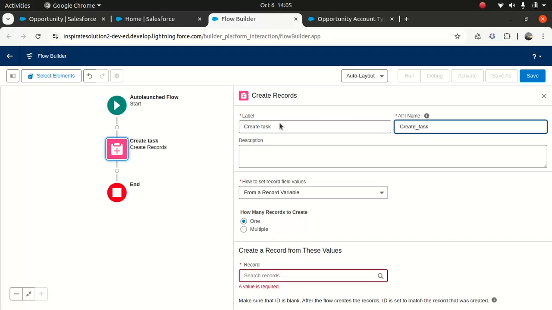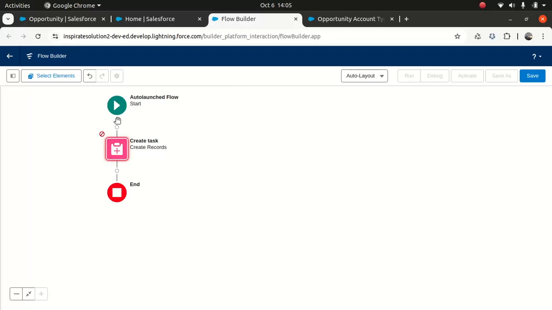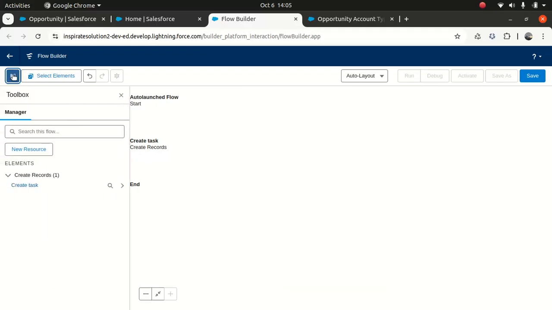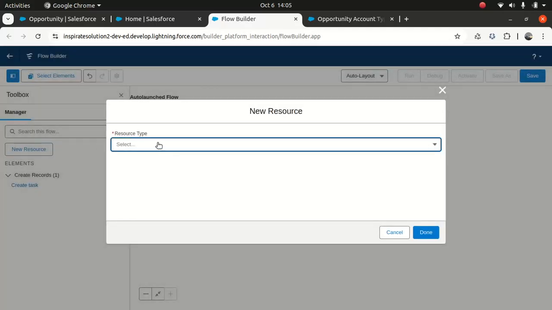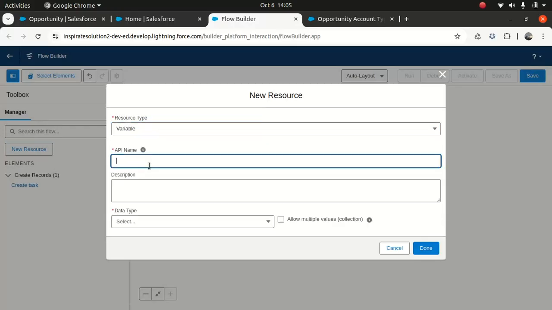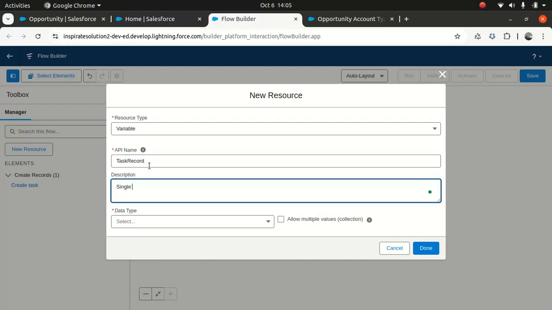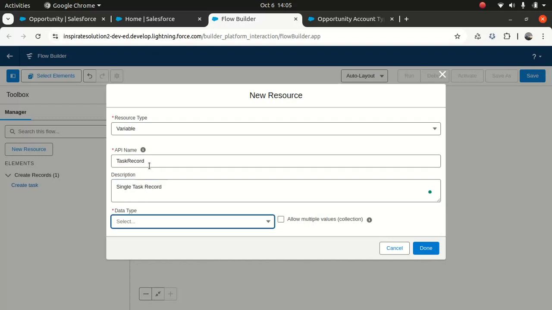All right, I'll close this for now, and I'll go here, new resource. I'll say variable, API name task record, single task record.